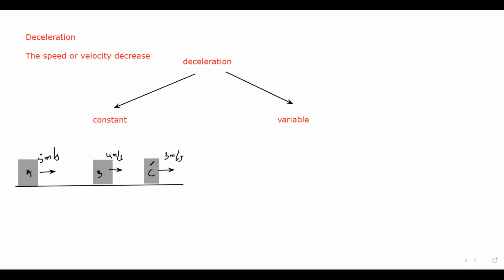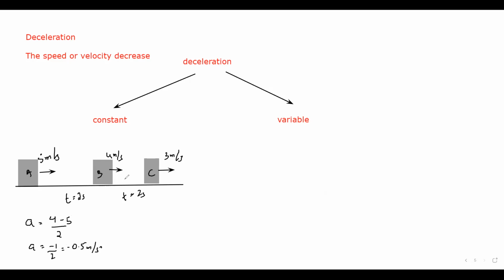Whenever the speed of the object is decreasing, like the value of the speed is decreasing, we use the term deceleration. And deceleration can be constant, it can be variable. Like in this example, the time interval is 2 seconds, the time interval is also 2 seconds. What about the deceleration of the object? It's final minus initial, so final is 4, initial is 5, divided by time, that's 2. So 4 minus 5, that is minus 1, divided by 2, which is equal to minus 0.5 meter per second square.